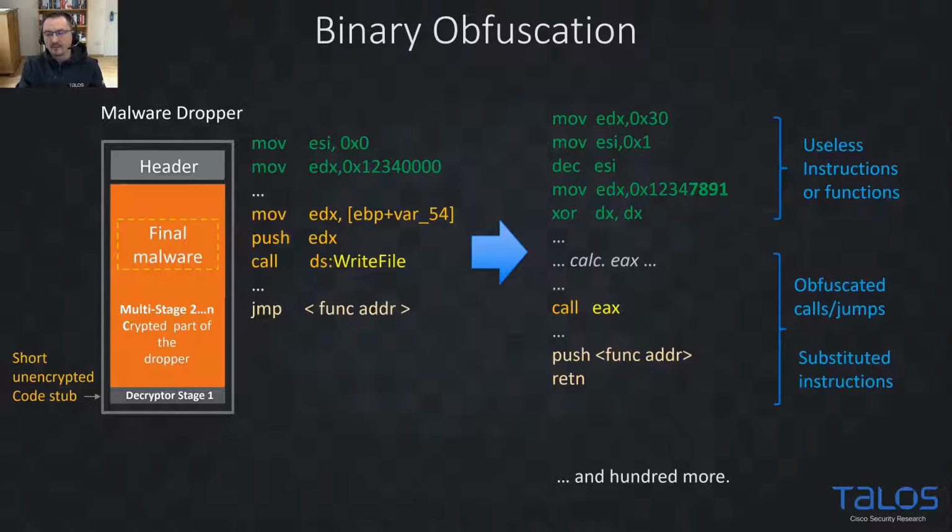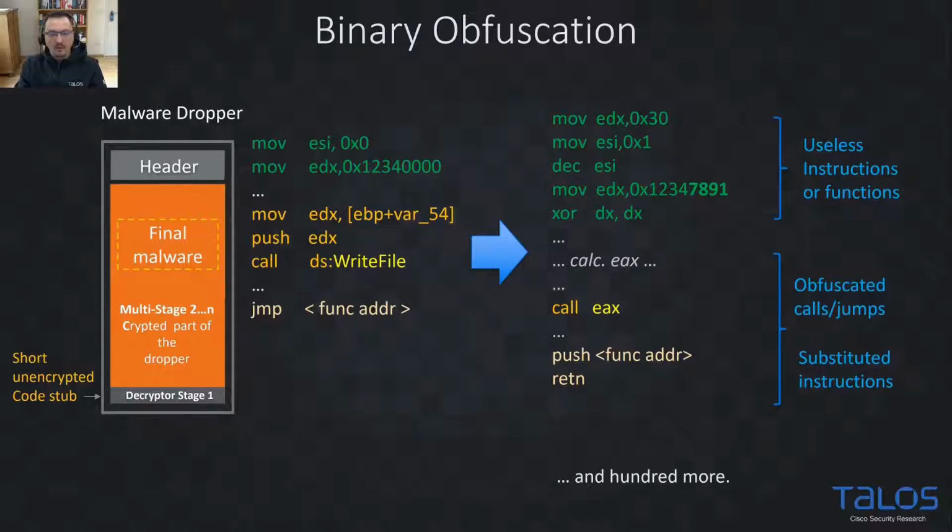It can easily obfuscate the calls and jumps by calculating the destination addresses at runtime. Or it can simply substitute instructions. It doesn't matter if you use a jump to a function address or a push and return. At the end, it is jumping to a certain address and doing exactly the same as before. But from a binary perspective, it looks completely different. So with a static signature, which is looking for certain bytes, we are not detecting any future malware which was repacked with the packer.